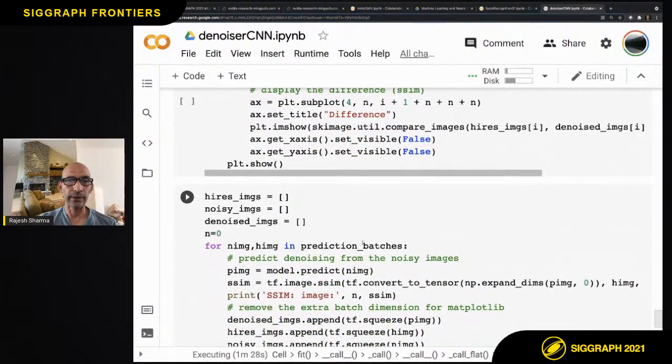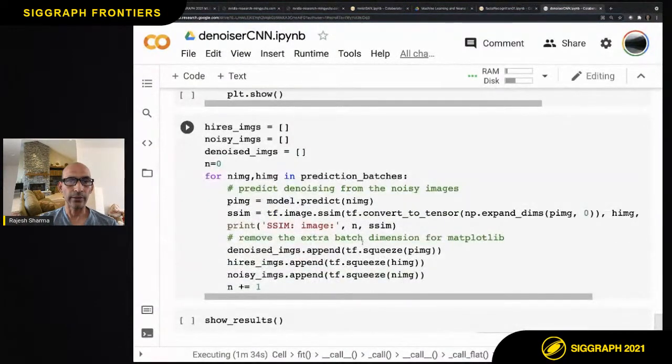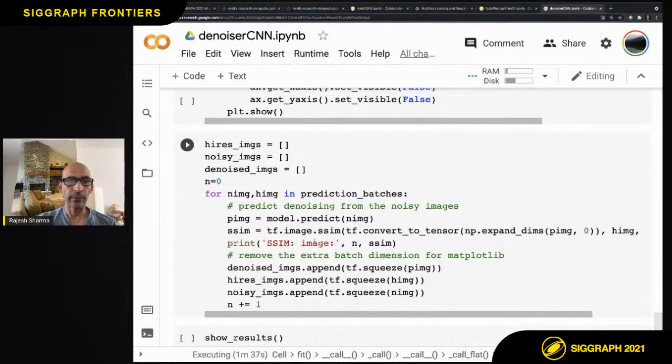So this will take some time. We just passed 3. Then this is our last function, where we predict the image in the batch for prediction. And as I said, we do this expansion to add the batch dimension, because TensorFlow needs batches to work on. Once you are doing dataset handling, you need to supply things in batches. So expand dims basically adds the batch dimension. Even if it is 1, you have to specify that.